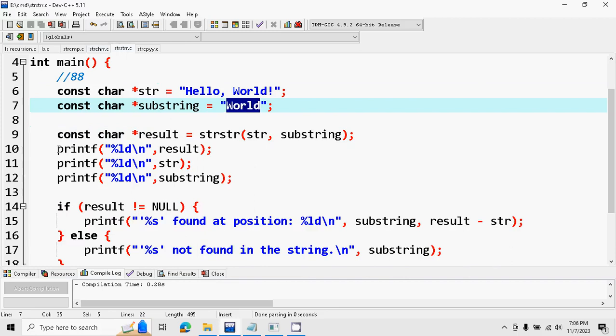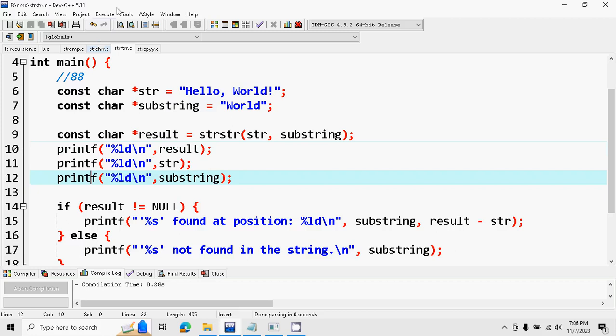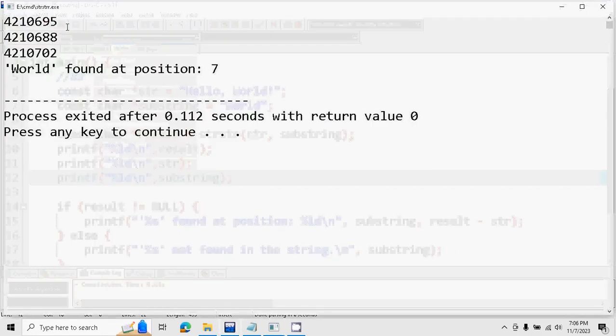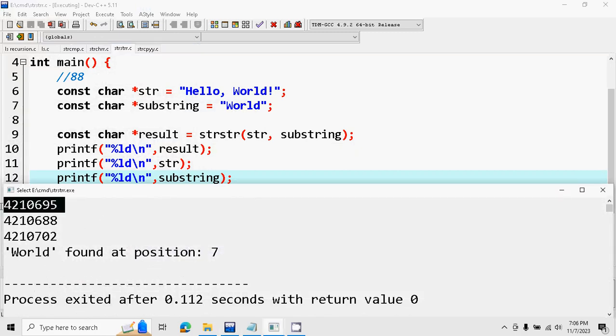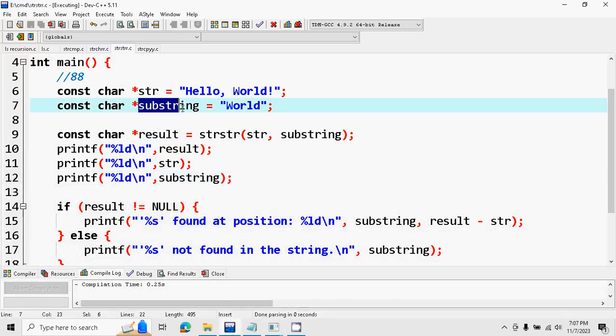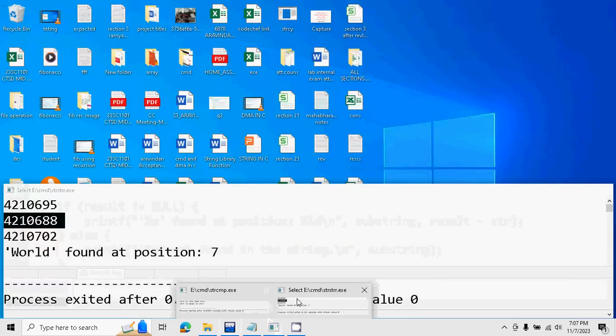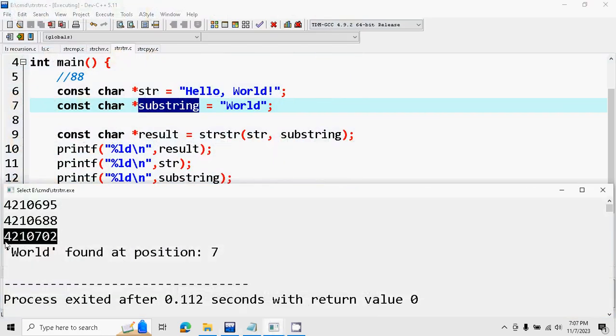Here also, for your reference, I am printing all the address values in long integer. If I execute it, you see that the result, the w starting address, is 95, and the str starting address is 88, but the substring is stored in a different variable, so it has a different index of 702.